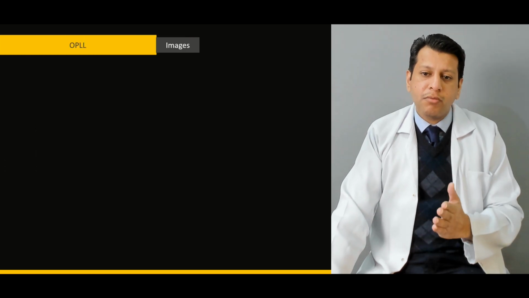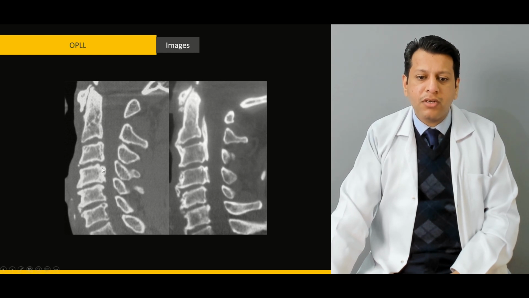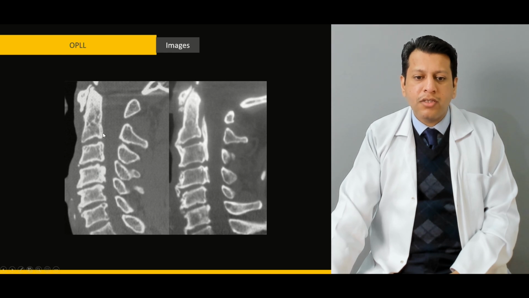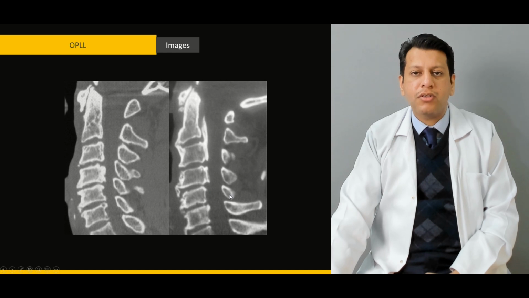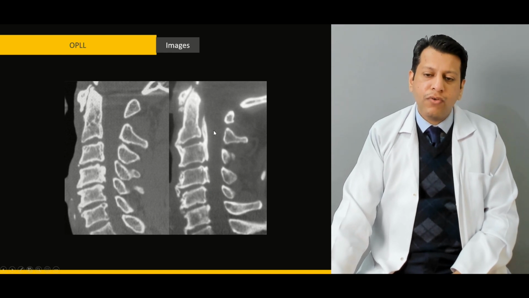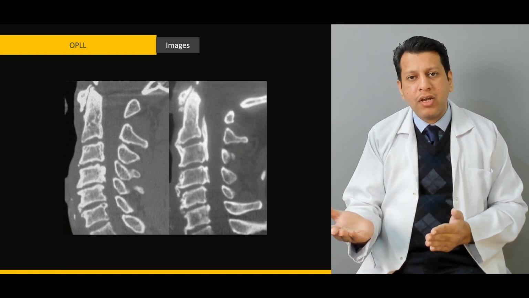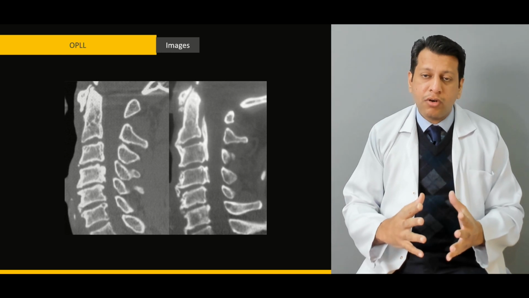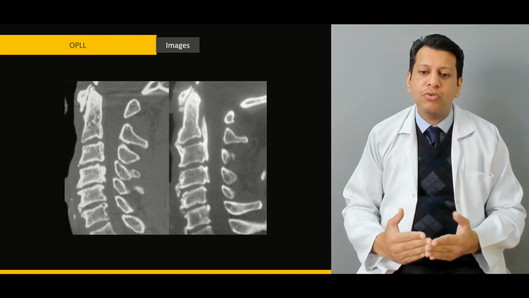But what is important is deciding on the images. This is a CT scan. When you see it on CT scan, you can appreciate how much ossification there is. This is actually a segmental form of OPLL, or ossification of posterior longitudinal ligament. This is a mixed form, in which there is a continuous part, and then there are different segments which are ossifying as well. Now over here, if you look closely, you cannot exactly differentiate whether cervical myelopathy is present or not, but one of the common causes of cervical myelopathy is ossification of posterior longitudinal ligament.